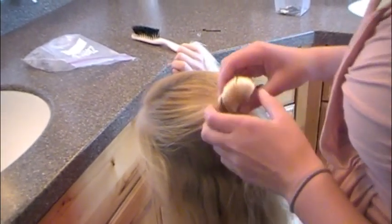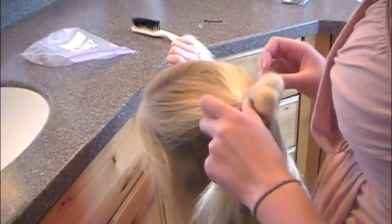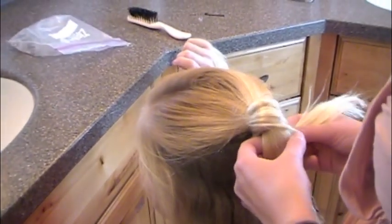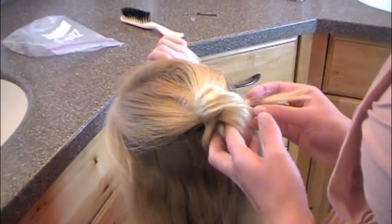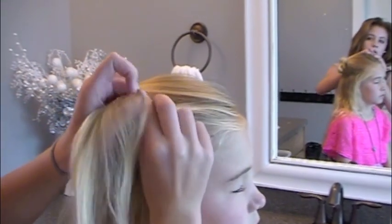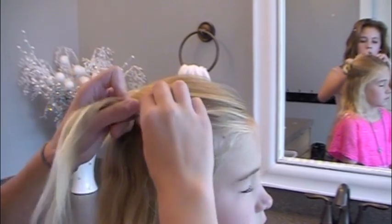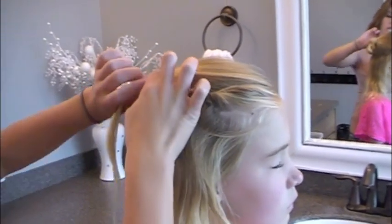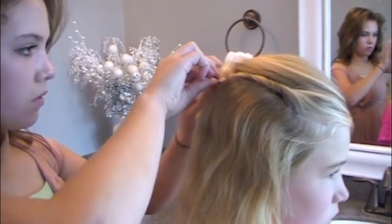So then we're going to put it into a bun, and I'm going to do these a couple different ways. Here's how I like to do it: I only pull half of the hair through the elastic and make it into a little loop. Then I'm going to wrap the excess hair around and pull it through the loop I made with my fingers and just let it hang. Then with the piece I left out, I'm just going to twist it back away from her face and then bobby pin it into my bun.